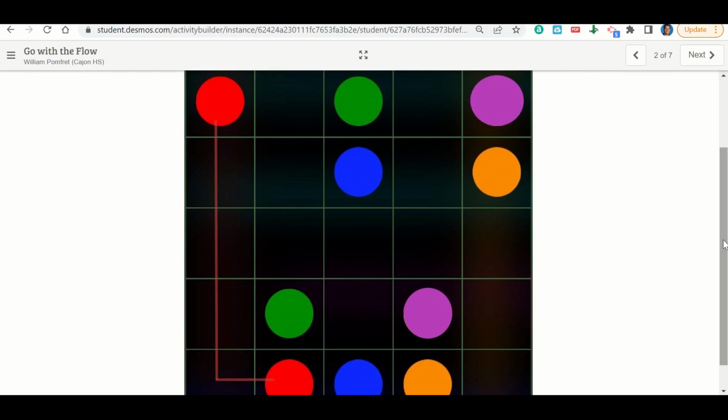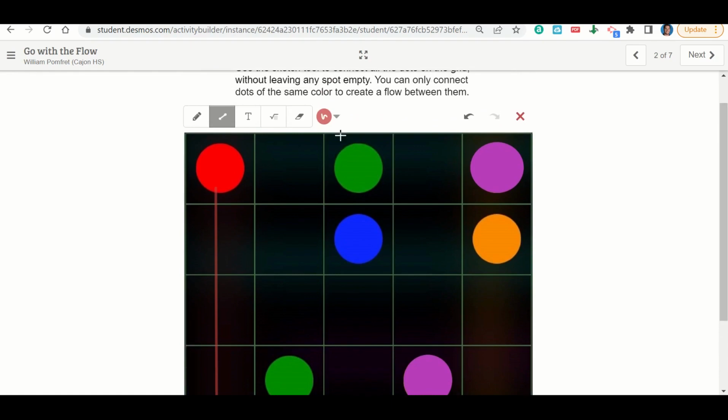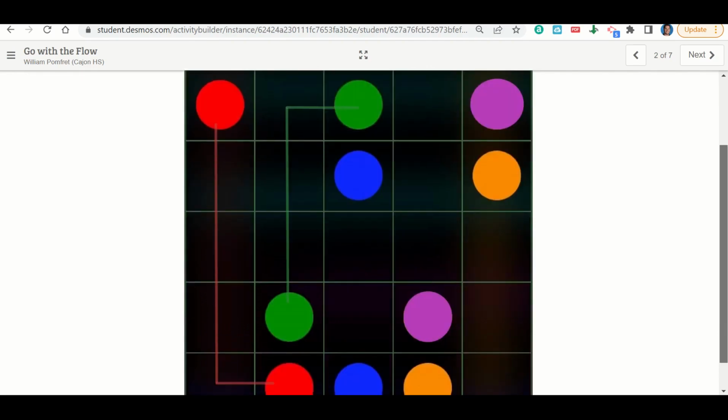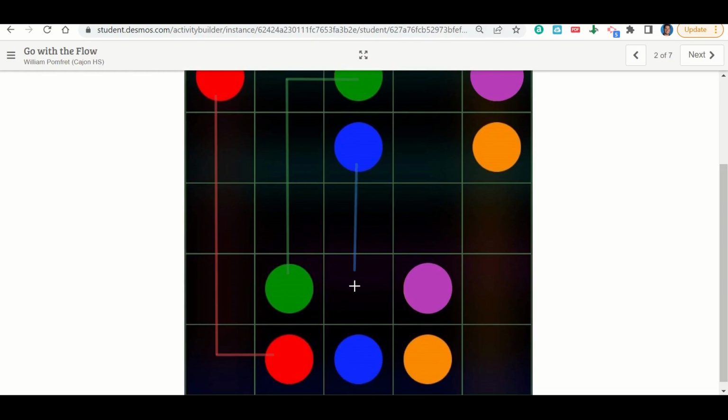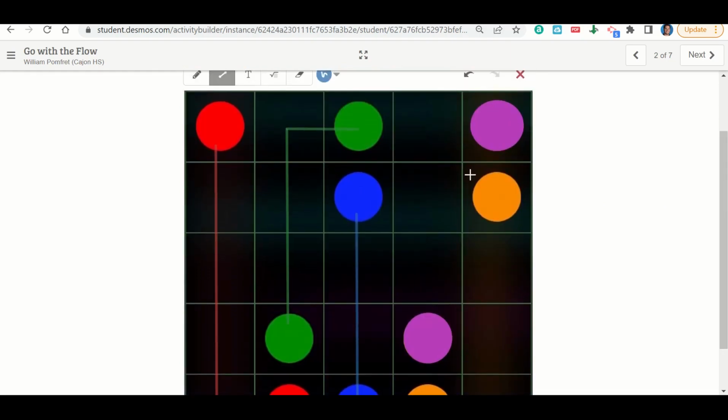So there we go. Now the next one, I think the green probably goes next to it. So let's do that. We'll change it to green. I'm going to do like this. Okay. Now I think the blue might go next to it, so I'm going to try that. I'm going to connect the blues, just like this. Then purple looks like it'll probably go here and then orange there.